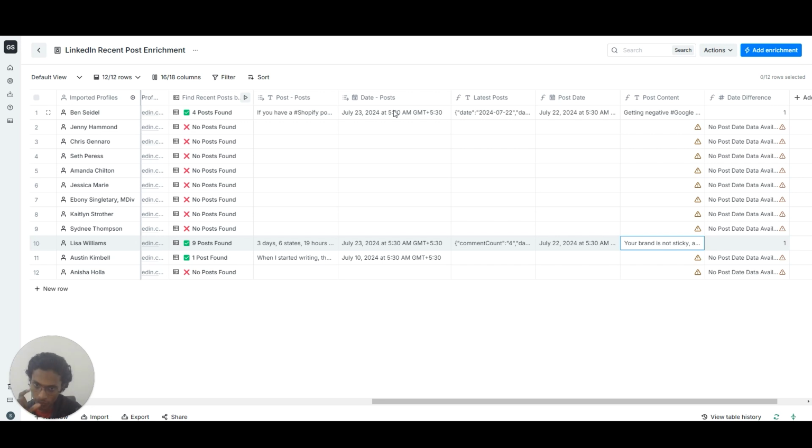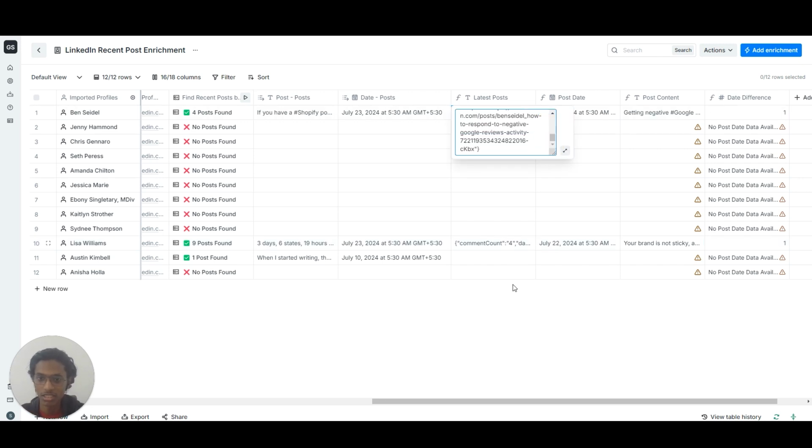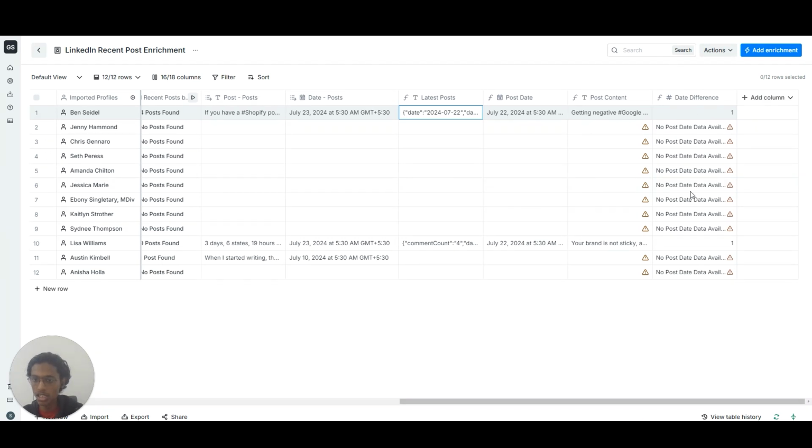It fetches the raw data first, and then we use filters to extract the date and the content of the post into 2 separate columns. Then we use another formula to find out the date difference between this column and then this column.